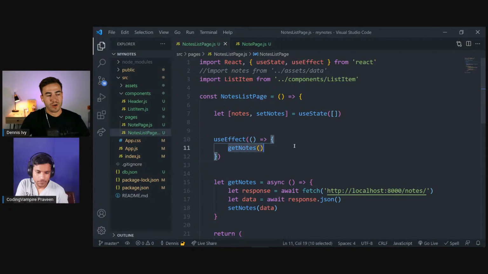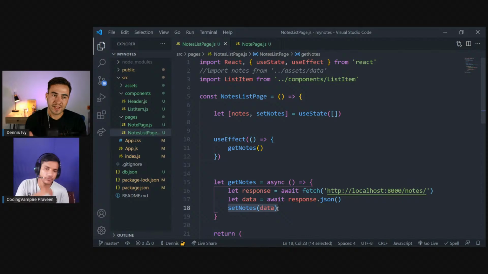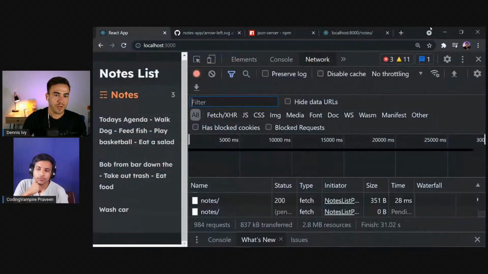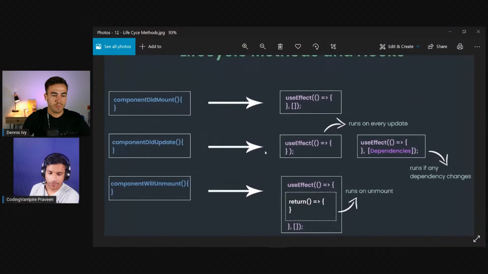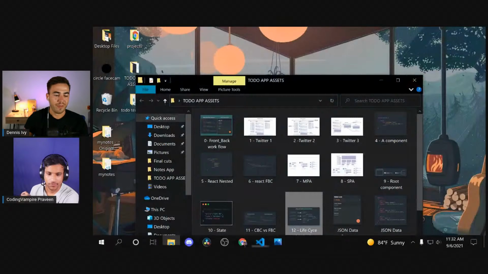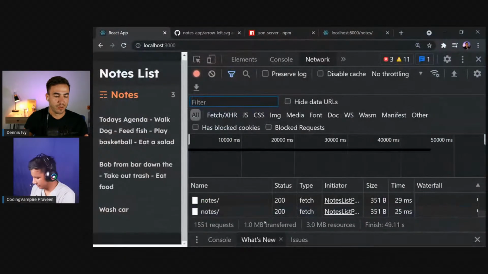What happens here is we call getNotes and we update our state. Now what happens every single time our state is updated? Based on this picture that I showed you, for these hooks, useEffect will get triggered every single time our state is updated. When useEffect gets triggered, we load in the data, we update our state, then useEffect gets triggered because our state was updated, therefore creating this infinite loop right here that goes crazy and eventually it'll just time out.